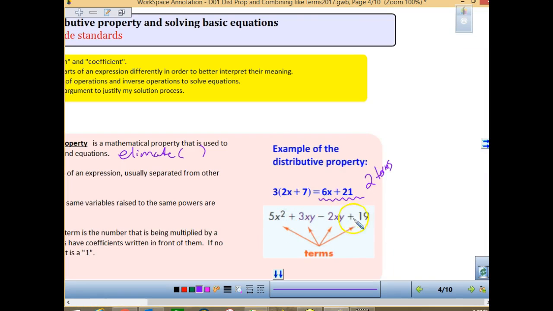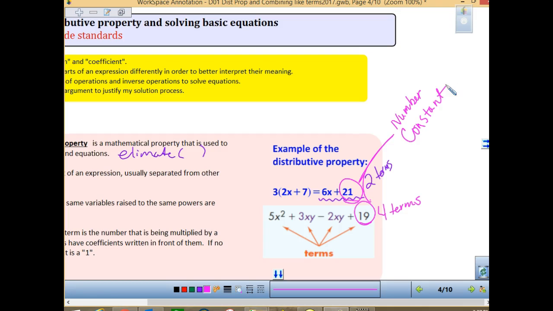If we are looking at this expression, 5x squared plus 3xy minus 2xy plus 19, how many terms? 4. 4 terms, right? Please write that right behind. I have 4 terms. This number 19 and this number 21, those are special numbers. Anytime you have a number by itself, it's called the constant. So a lot of times I might say, well, what's your constant in your expression? Constant just means, what's the number that's all by itself? That's called our constant, okay?